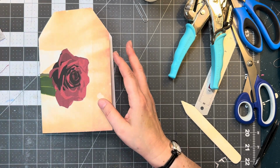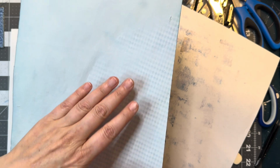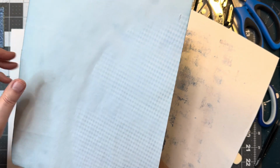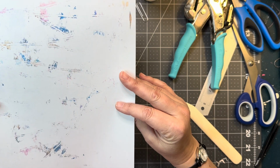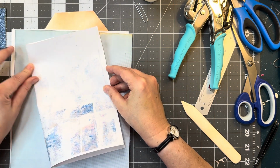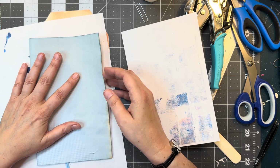Okay, now for this one, I want my papers to be in the same order. This is the same stuff, but in order for me to keep them down, because I dry my papers outside, not every spot of the paper will get that. It's just to hold it down and to give some of it a nice design. So this one is double-sided, and I think I want that part on the inside. Okay, and I love the way these edges turned out.